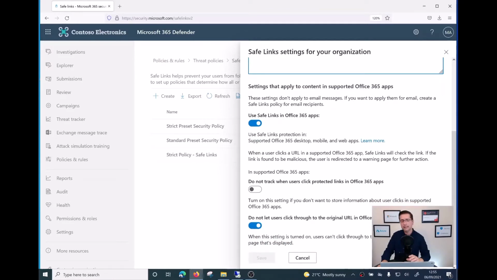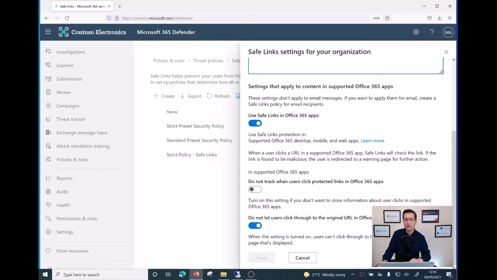Then a couple of other global configurations, please remember, will affect all the users. The first one: I want to enable Safe Links over any Office 365 apps. In this case, as I will show in a few seconds, when users are going around Word, Excel, PowerPoint, and all of those apps, and there is a bad link, Microsoft will be able to catch it.